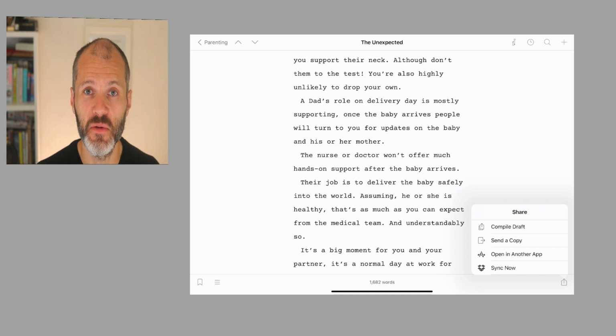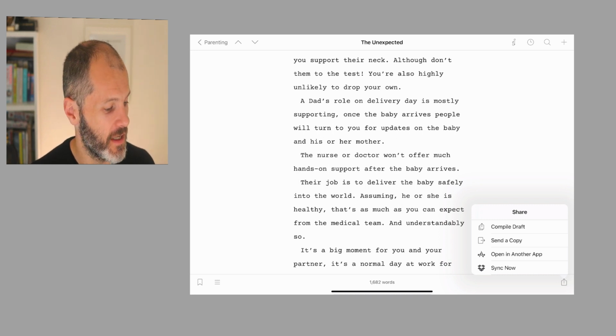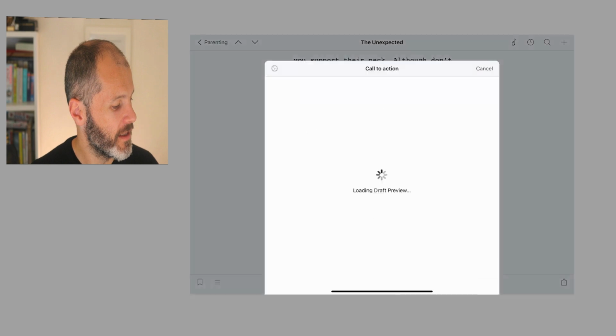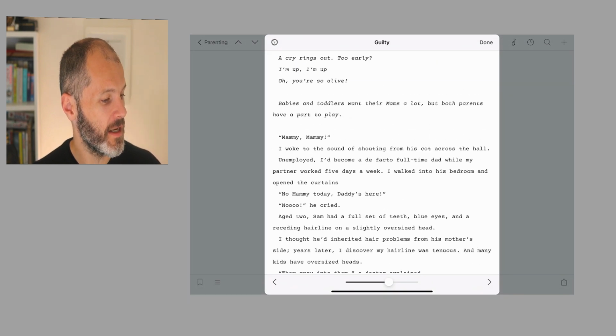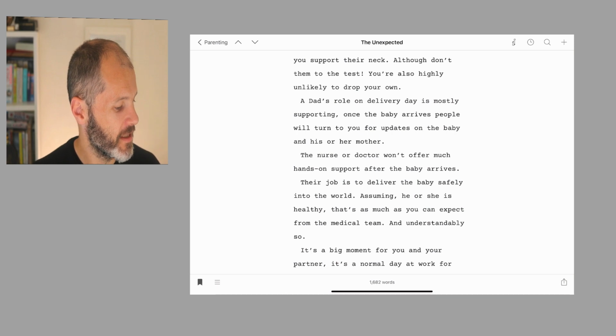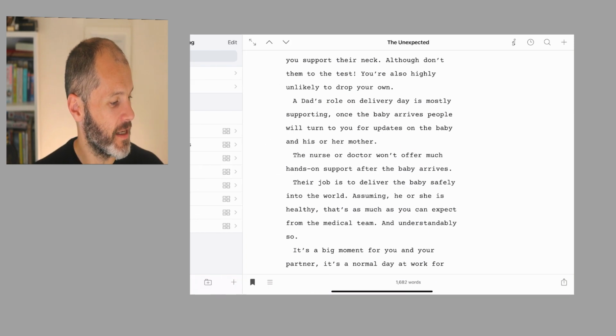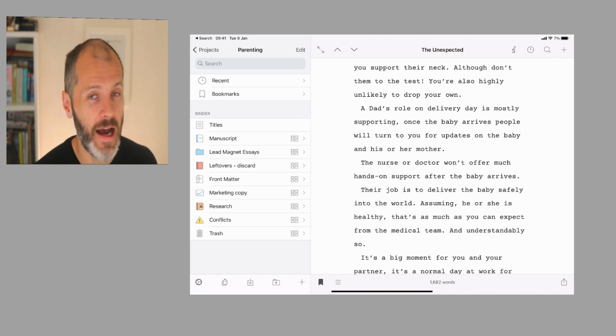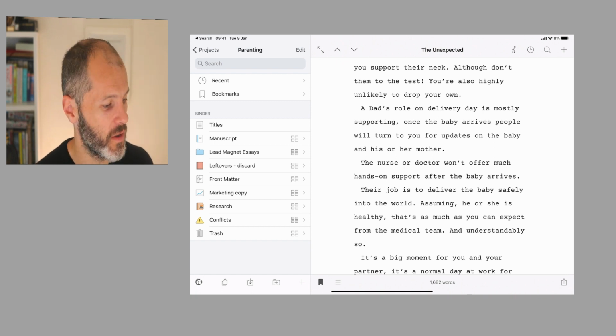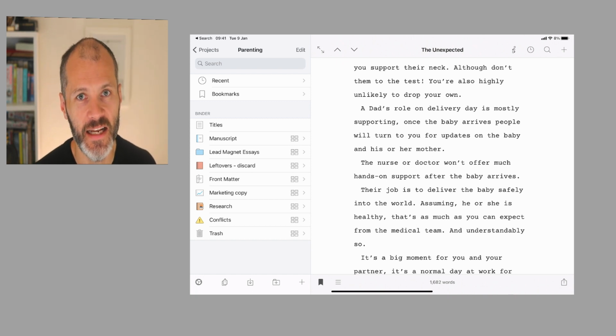That's not something you need to do with the other writing apps that I've talked about. That is a quirk of Scrivener. Then I can use this icon here to preview what my draft would look like. And I can also use this icon here to bookmark certain sections as well. So basically, if you've written a book or you want to write a book, and you just want to manage it all with one writing app, Scrivener could be for you, assuming you're happy with the quirks related to rich text on iPad and also to how it handles sync.